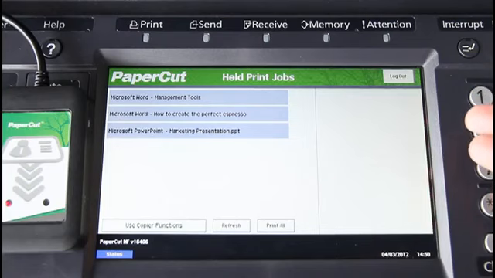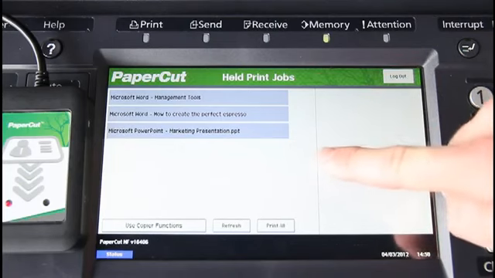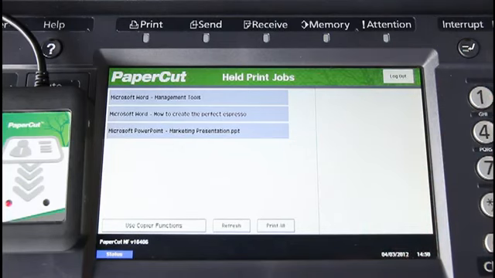Here we've configured the device with the print release queue. This can be done via the PaperCut admin interface. Here you can see all the jobs which are awaiting release. This also allows PaperCut Find Me printing, where a user can print to a global print queue and release their jobs at the MFP they log into.